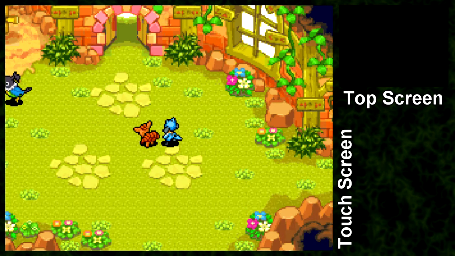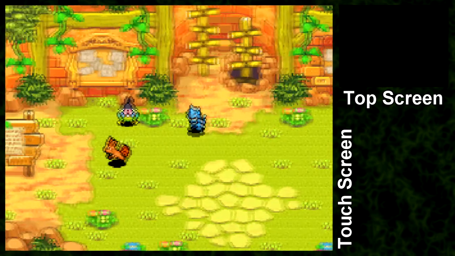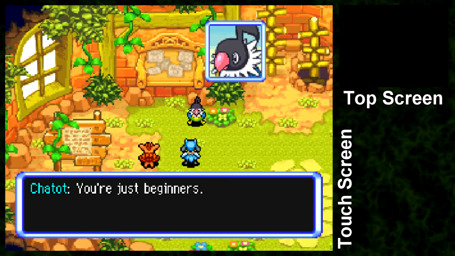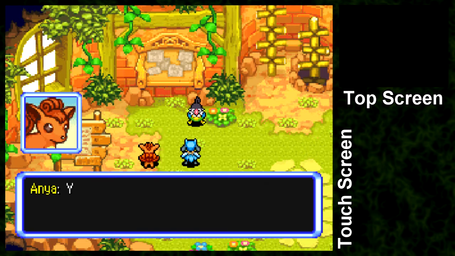I wasn't wandering around, I was actually about to go talk to you, but okay. That was the first time I got to actually move outside of a dungeon, and it got wasted. You're just beginners. Yeah, we're team failed level 1. It's the Simon.